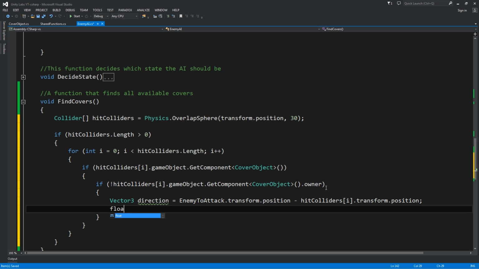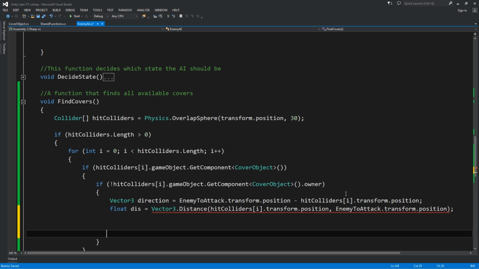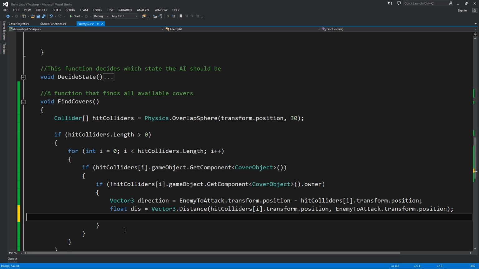Now of course I'm going to check if a cover is eligible as a cover by doing a raycast, and if we first find another collider and that collider is a static collider, that means there is an object between the cover position and the enemy.